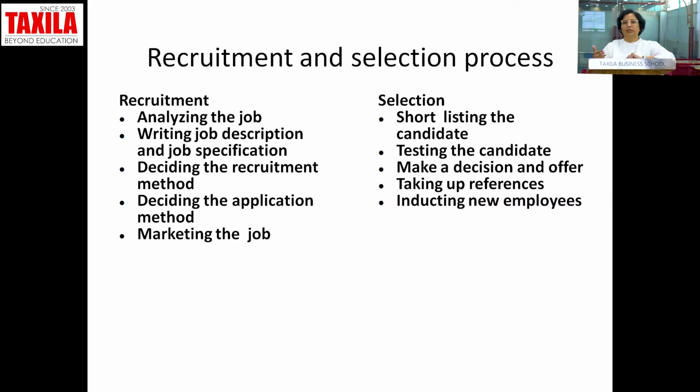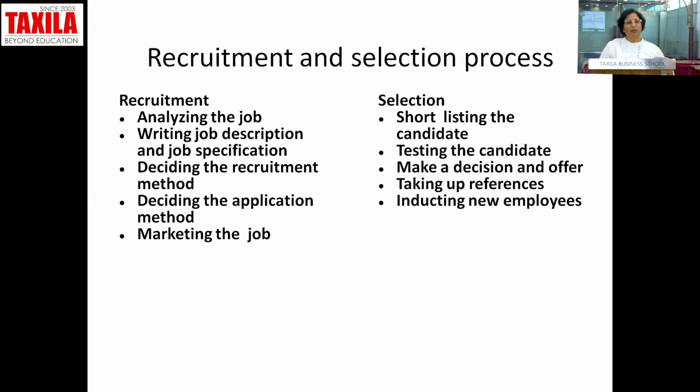Shortlisting means it will start from screening first. Screening means that maybe you need PhDs for this particular teacher's job. Then you will start screening those CVs only which have this qualification of the applicant. If this qualification is not there, then they will be eliminated.